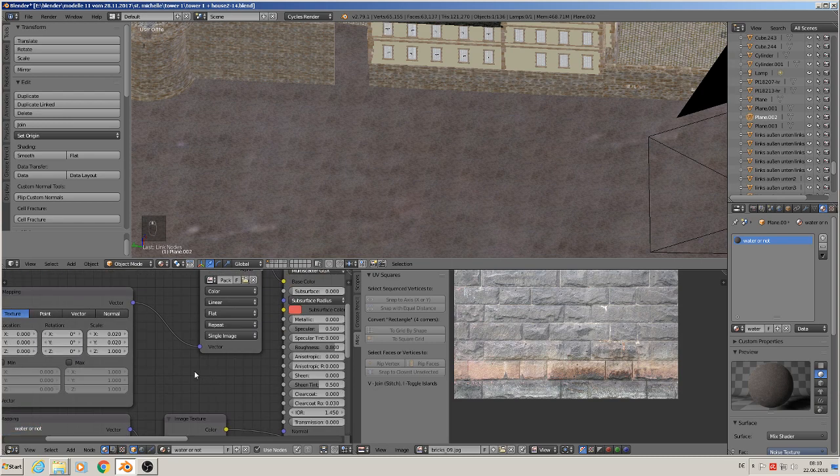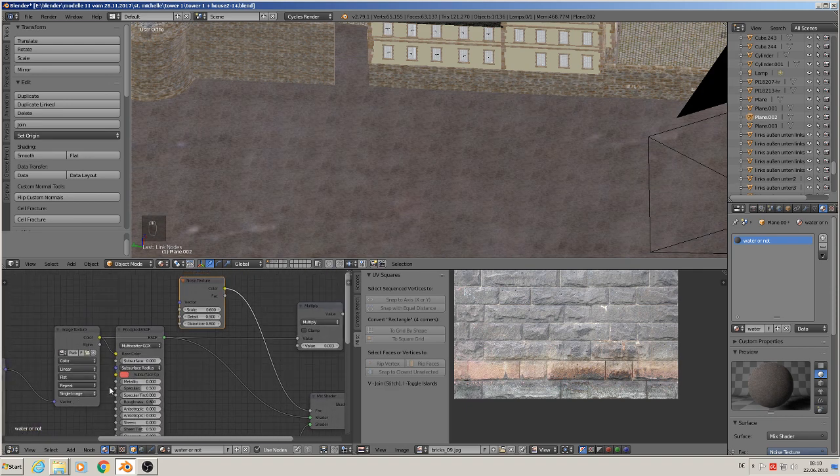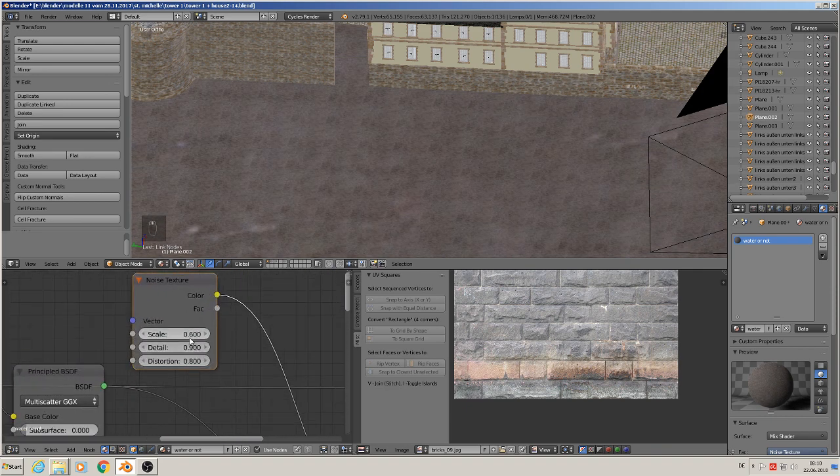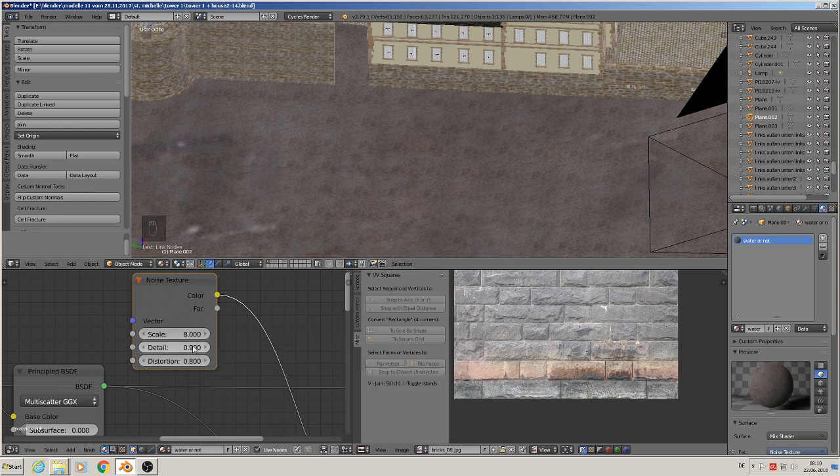But the tiles are too often there. So we must change the vector. We tried with a high scale. We see what happens when we mix that 2 or 3 times, I think. But we try first the details high. That doesn't bring so much, so 1 is good. The distortion we try a high value.